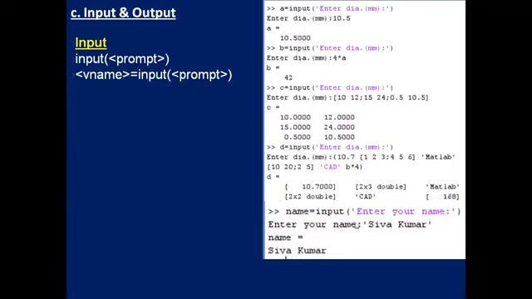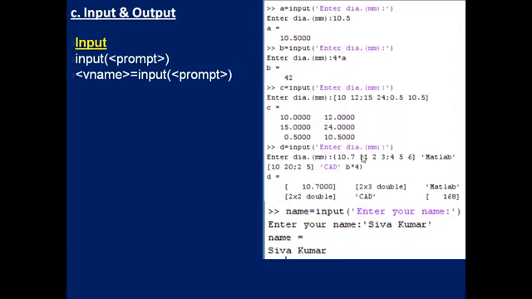Here I want to get a name, a string. I have given input, enter your name. Whatever you have given in this prompt, it will display here. You have to type. Now you see the difference. Here I have given Shivakumar. This is single quote and then single quote end. Whenever you are giving a character array as an input, you have to start with single quote and end with single quote.